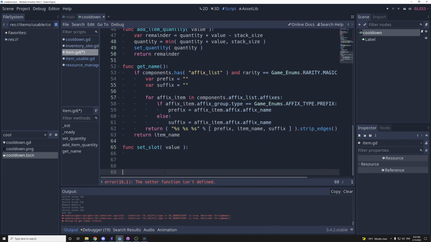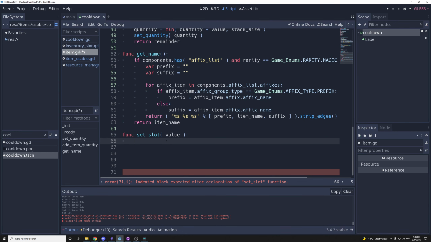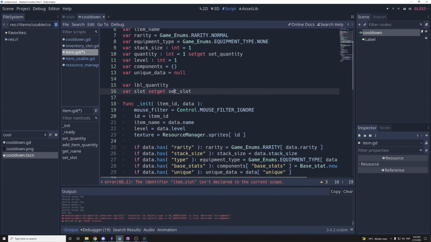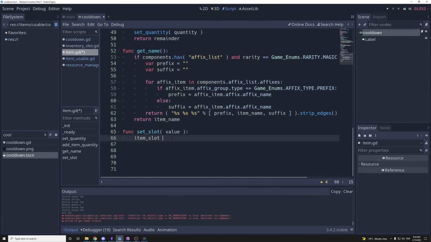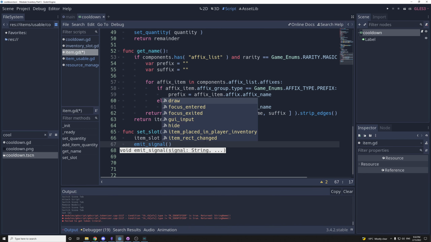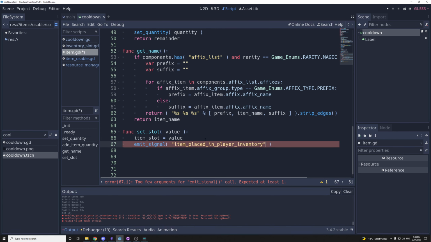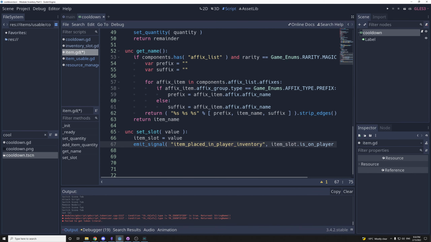Let's make some place. So here we need to set the slot. Oh well, this needs to be item slot. Change the name. Item slot. All right. So this is equal to the value, and then we can emit the signal. Emit signal item placed in player inventory, and we'll send the variable. We could simply do item slot here and is on player, but maybe the item is in the player's hands and it doesn't have an item slot.